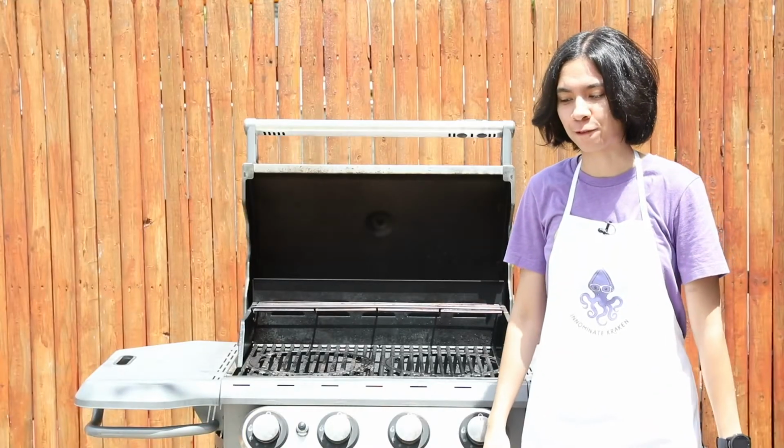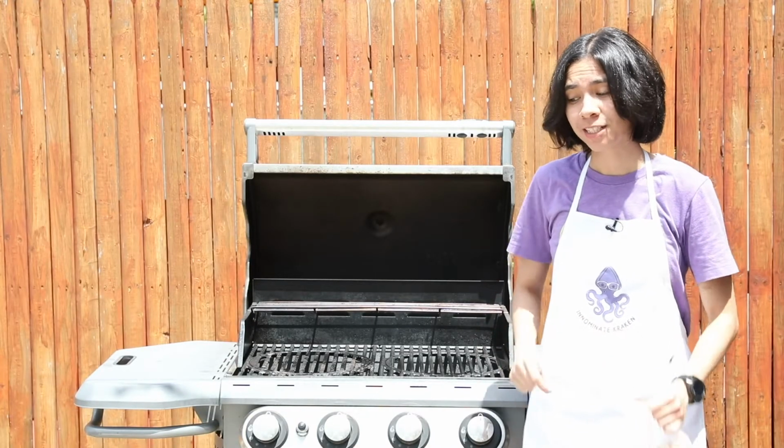Man, all this talk about food is getting me hungry right now. Which reminds me that I have to make burgers for everyone.